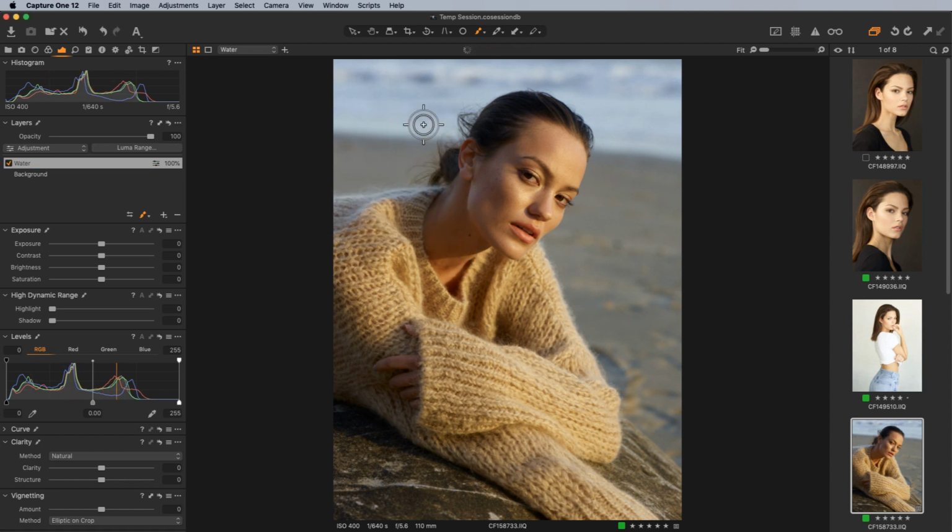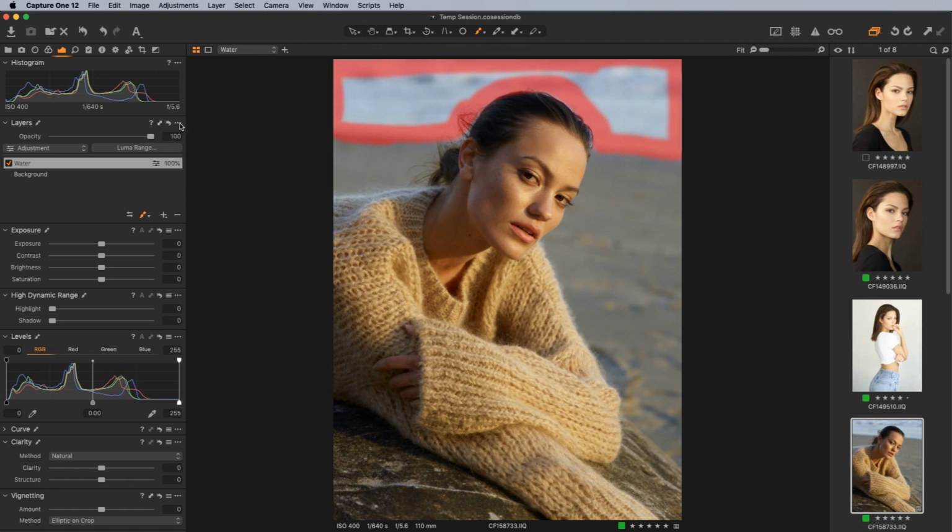Now, if you start brushing and you don't see anything, that is because you're not viewing the mask. So just hit the M key and that will actually display the mask itself. So let's go ahead and undo that just with Command-Control-Z. And I'm just going to go through here and start painting in this general area where our water is. So I'm just going to make a rough selection around the subject here, and then down here, and just around the outside.